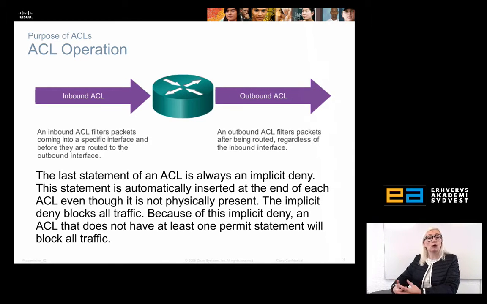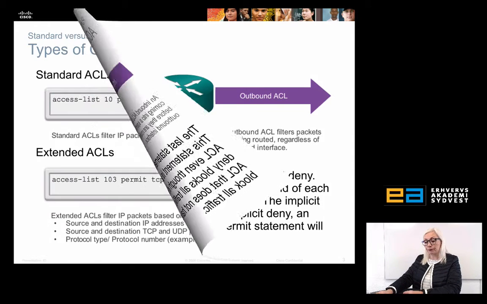In the beginning, when you start making ACLs, you will probably find it very easy to accidentally block all traffic, which is probably not what you want, but sometimes it happens. It is because you cannot see the statement, but it's always there: the last statement says we will deny all traffic.